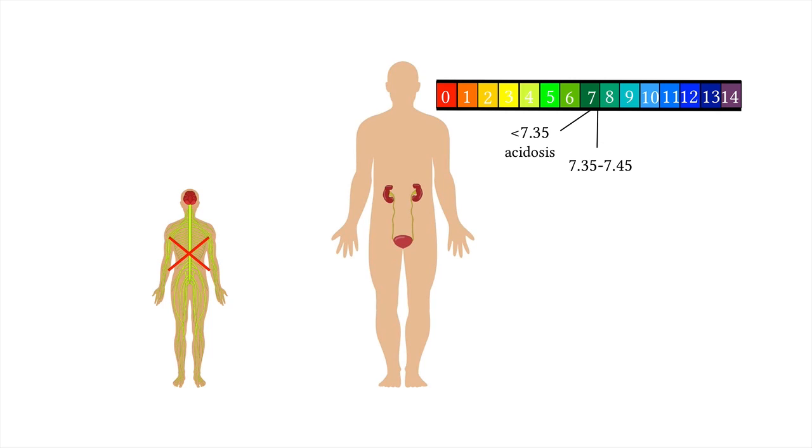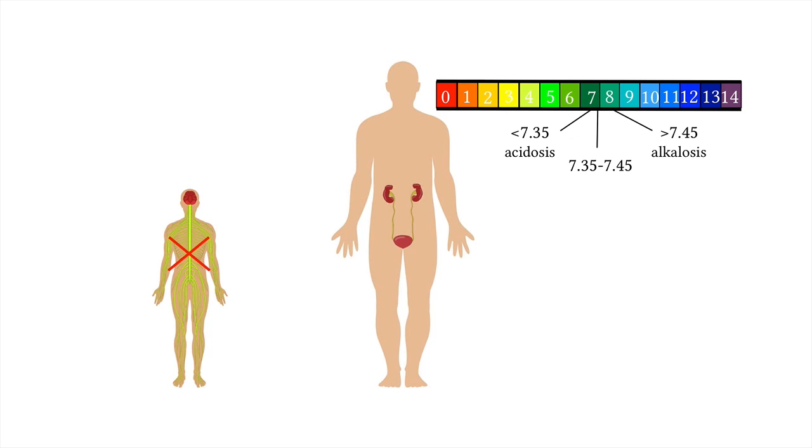Now, the opposite condition of acidosis is when the blood pH is above 7.45. That's a condition known as alkalosis, and again, this situation could cause death. Alkalosis results in the reverse effects of acidosis, causing an overexcited nervous system, resulting in body convulsions. Convulsions occur when skeletal muscles are contracting uncontrollably. If this severe condition continued, the body could not survive because the respiratory muscles would begin to stop regularly working.